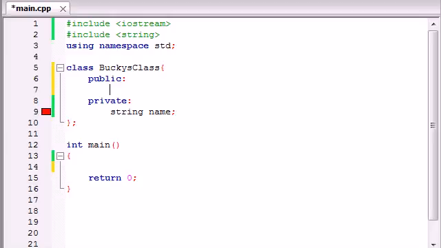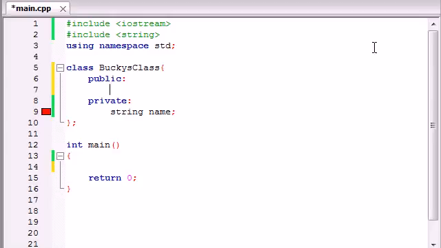So we want to add two functions. First of all, we're going to want to do two things to this variable name. We want to be able to change it, and that means set it equal to Bucky, set it equal to Tom, set it equal to Jessica. So we want to be able to set the name. And our second function is just going to get the name. We want to return the value Bucky, we want to return the value Tom, Jessica, whatever. So we have two functions, one to set the variable and one to get the variable.